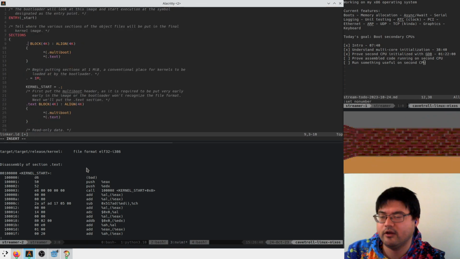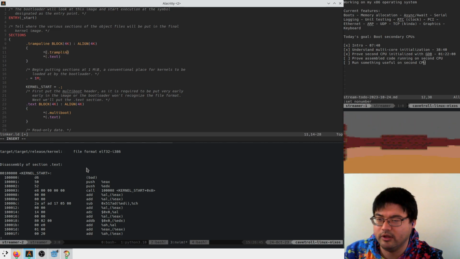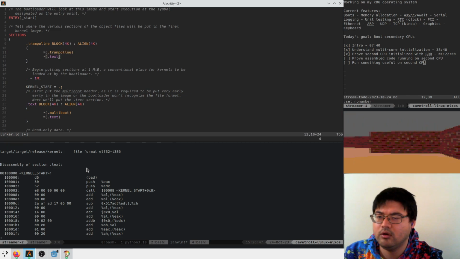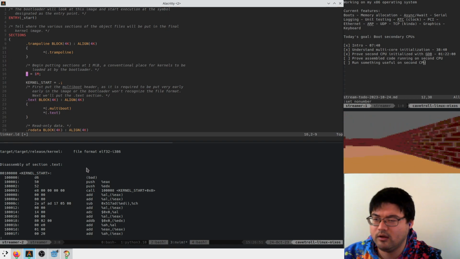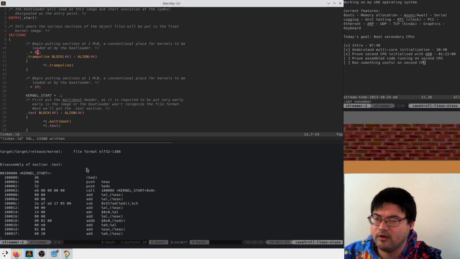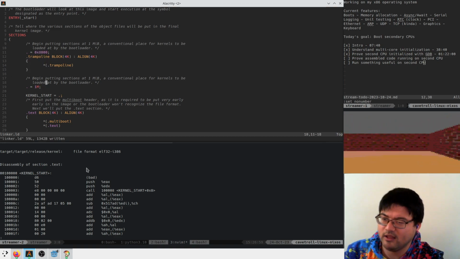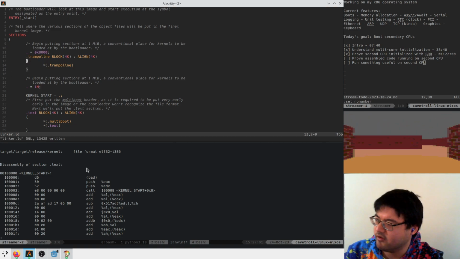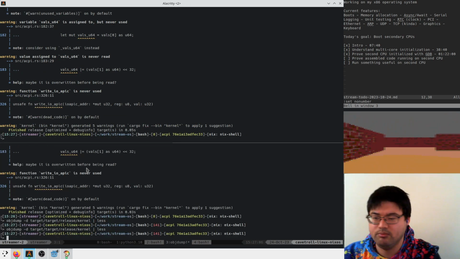Can I just say like trampoline takes in trampoline? Do I need to, and then put this at 0x8000? Maybe I also have to set like 1 megabyte within one of these blocks. I'm not really sure. Let's try this again. So obj dump. Oh, it doesn't rebuild, obviously.